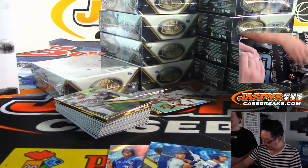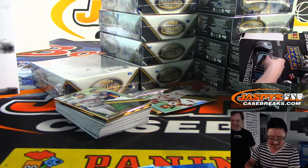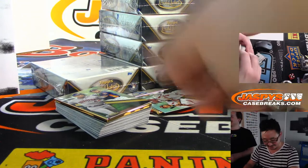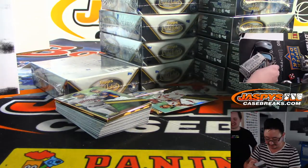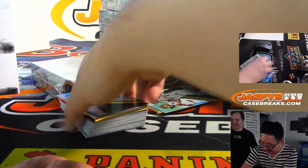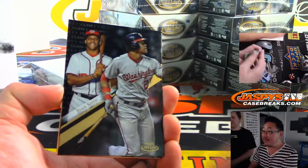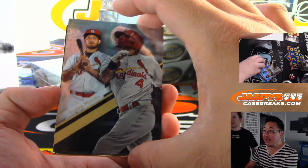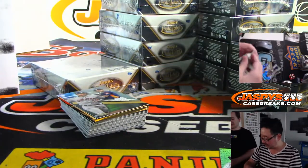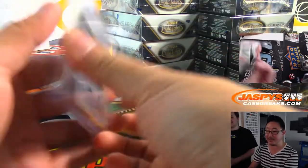Is it Tulane versus Central Michigan? Oh man, that'd be great — that'd be an electric matchup just because I predicted it. There's Juan Soto and another Rowdy Tellez — that was a little bit of a letdown since we just saw him. Mark Madsen, starting your Rowdy Tellez gold frame PC.